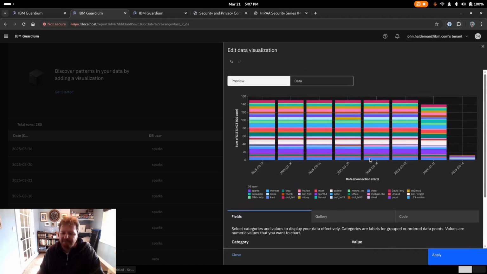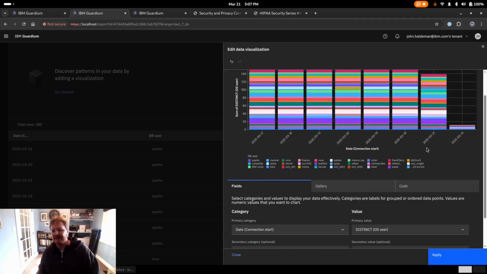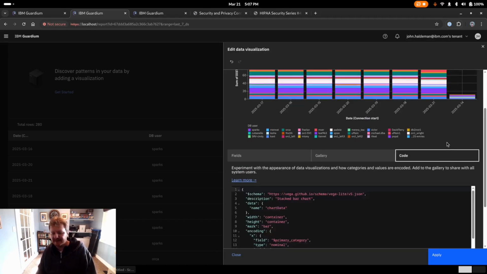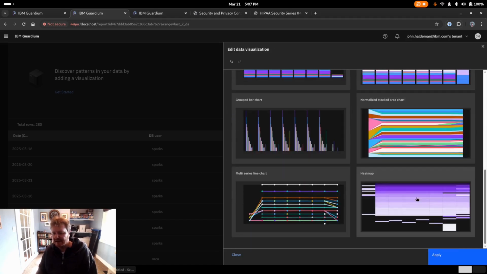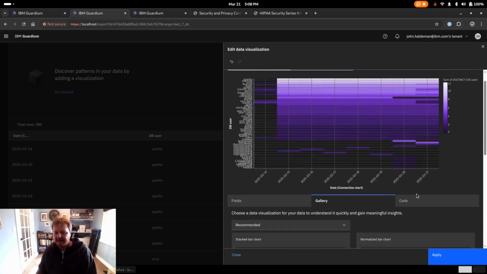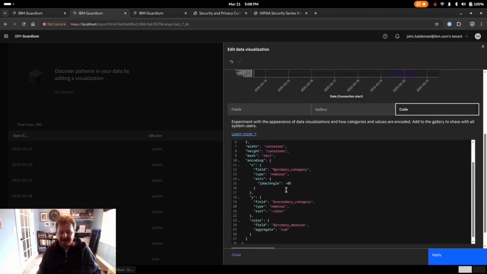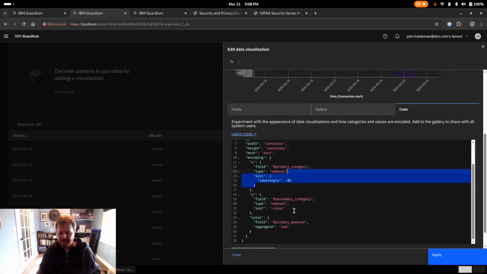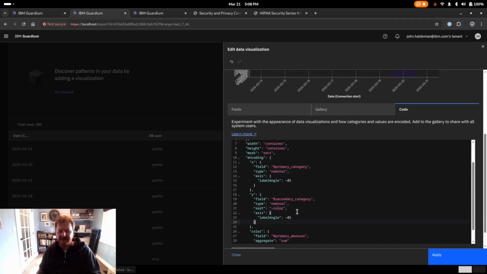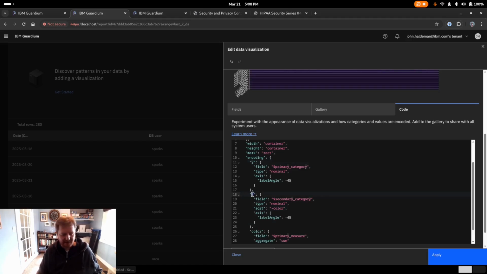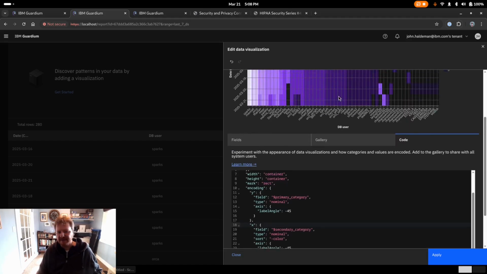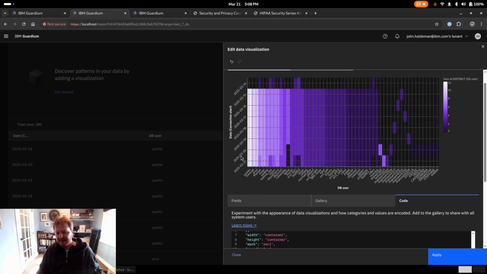Okay, this isn't very exciting. There's actually a better representation of this, I think, and it's a heat map. This is all using our Flex Charts feature, which you may have seen in the past. So it allows for lots of customization of charts. What I'm going to do here is flip the X and Y axis. So now you can see we have a whole bunch of users on the bottom and dates on the left.